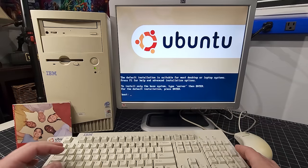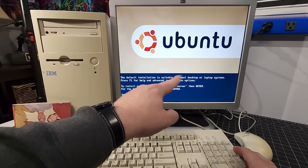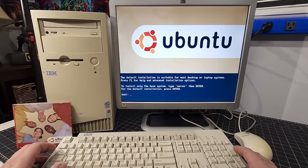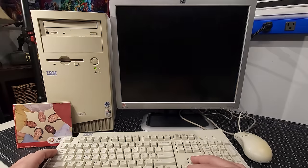So it says here, Ubuntu, here we go. Beautiful splash screen, loaded up from the CD. The default installation is suitable for most desktop or laptop systems. Press F1 for help and advanced installation options. To install only the base system, type server, then enter. For the default installation, press enter. So I'm going to press F1 for the help and advanced installation options, just because it gives you a little more variety to see here. If I just hit enter, I think it's just going to do a plain install. So I'm going to hit F1 and see what comes up.